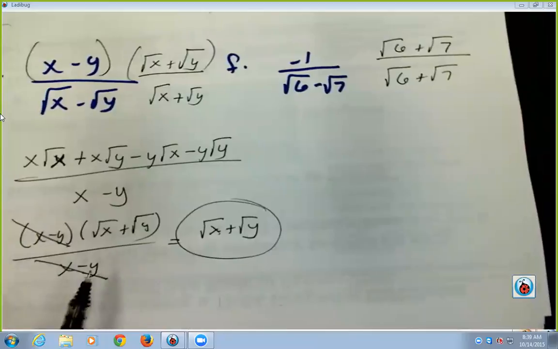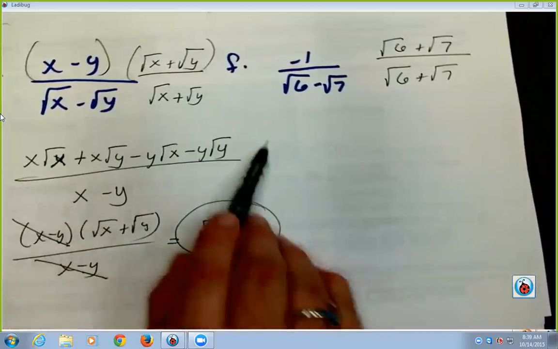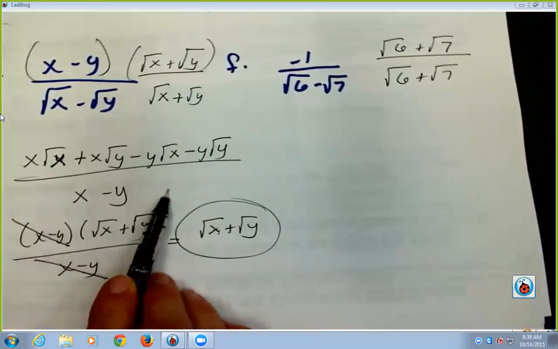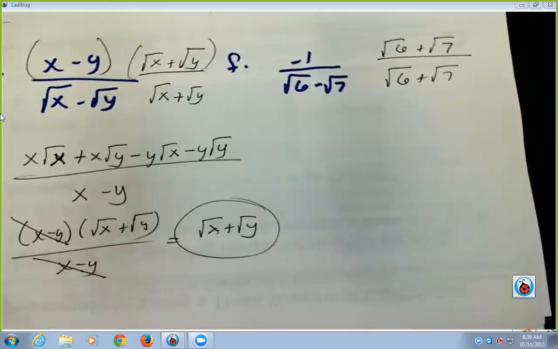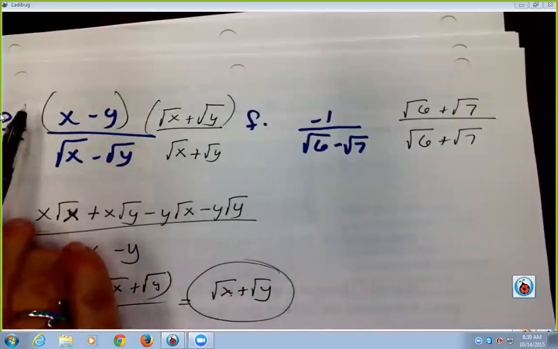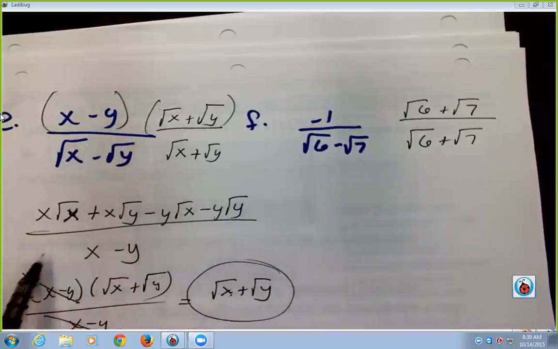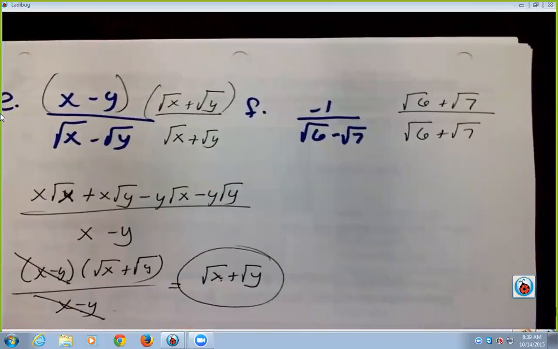Again, what Hawks would tell you with this one is that you didn't simplify it. So if you type this in, it would come back and say it's not simplified. So if you ever see that not simplified, that's going to mean that somewhere in your problem there's something to cancel. So that's your clue if it does end up telling you that. Okay, so you want to be careful with that part.